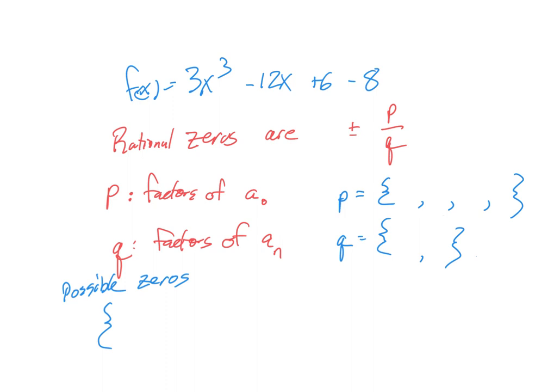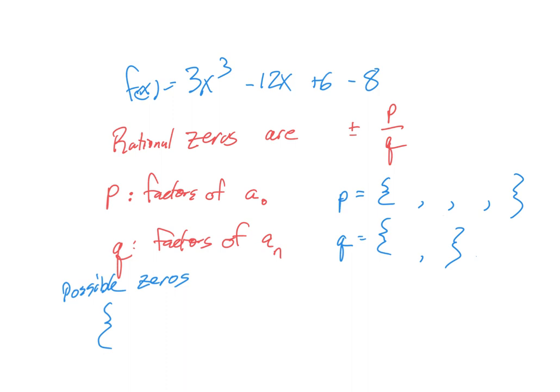And then we take it a step further and say, okay, now what can my rational zeros actually be? If they're going to be a rational zero, which means it's just a number, a whole number or a fraction, not a square root. Square roots would be irrational zeros. They still exist, they're just called irrational. But if it's going to be a rational zero, it's going to be a fraction like this, where p are all the factors of a sub 0, which is the last term, and q are all the factors of a sub n. So when we look at this, we say, okay, all the factors of 8.